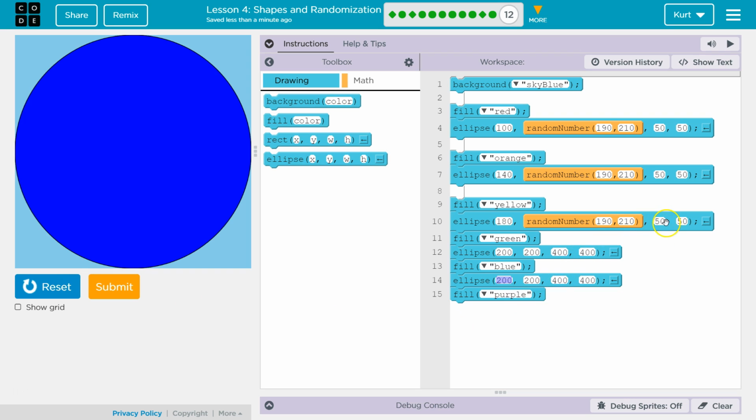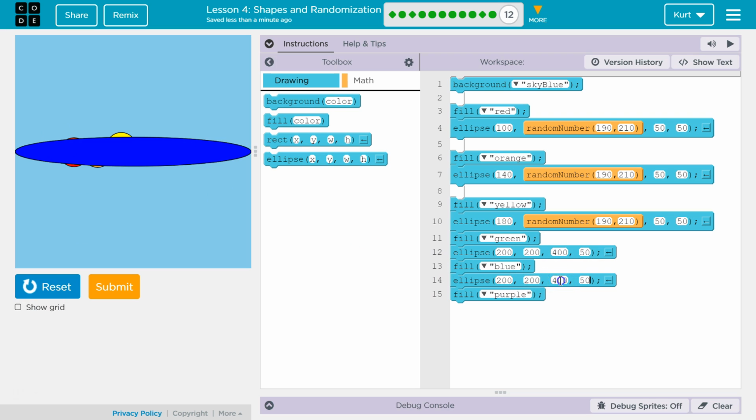So we wanna get these numbers. It looks like width and height. All of their ellipses are 50, so I'm gonna trust them on that, and I'm gonna set each of mine to 50. And remember, the color must come before the shape. You got to pick paint and then what you want to draw. Oh, and I don't even have a shape after purple. So nothing, I can hit run on this.